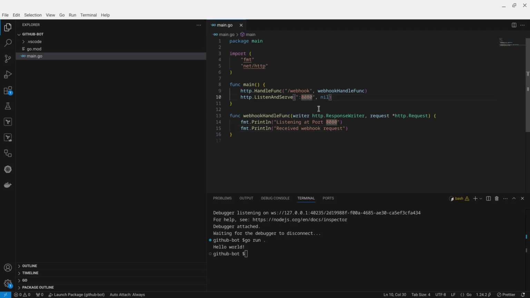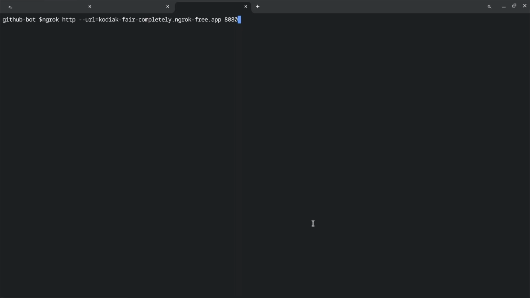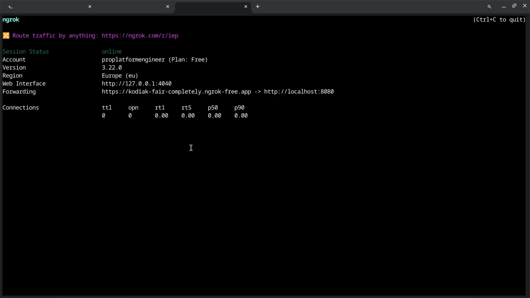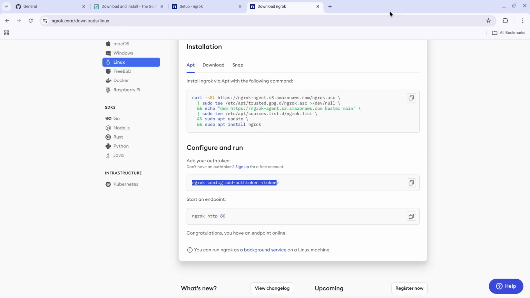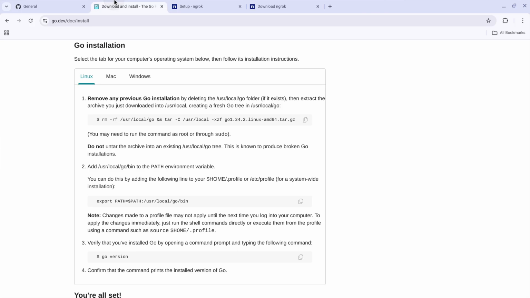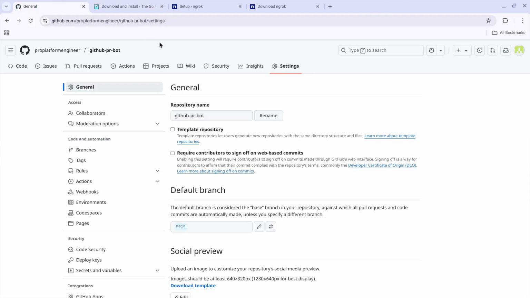But yeah, I use port 8080 pretty much for most of the applications I work on for my personal projects. Right, so if I go back now and run this, it's basically going to be starting this up. So it's all good. Then what you want to do is come down in here and copy it. It will take you to a page if you do click on it by mistake, but don't worry about that. Just come into GitHub now.